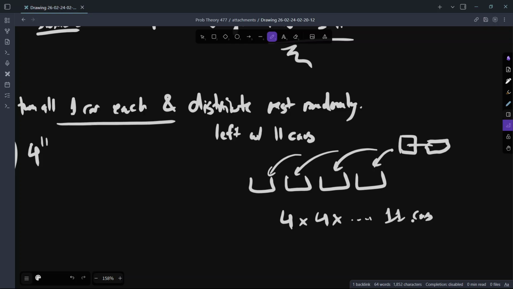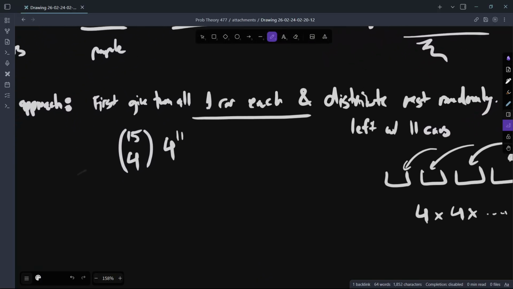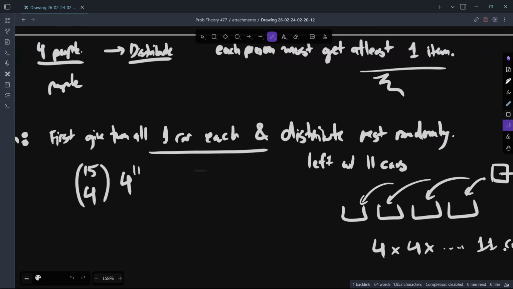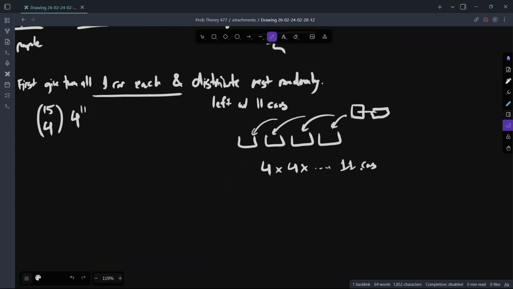And you want to take into account one more thing, which is that the first cars that you have here could be in any order. You just chose the cars, but how do you pair, say you have a BMW or Tesla or something like that, how do you pick which one goes to what person?